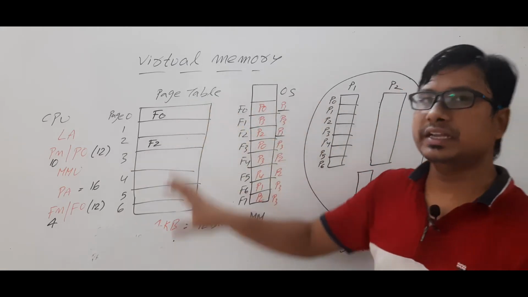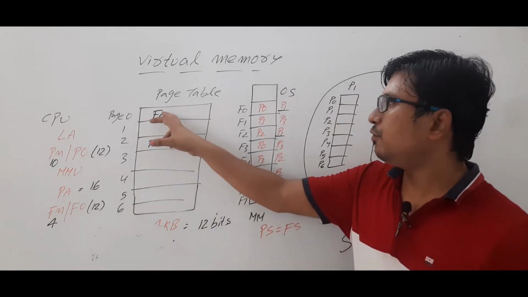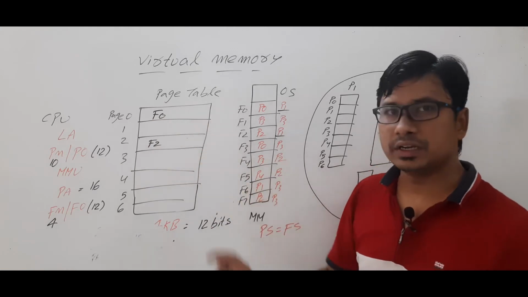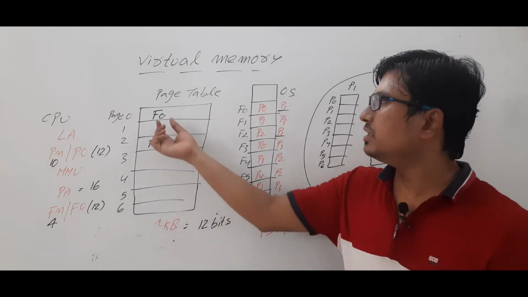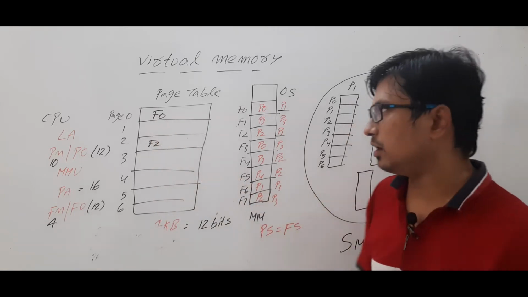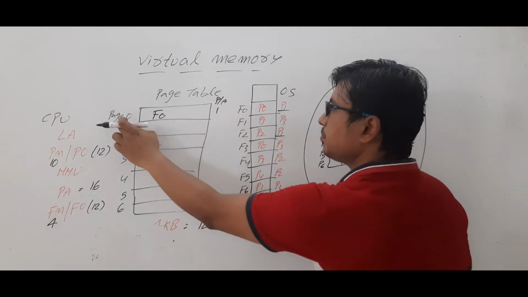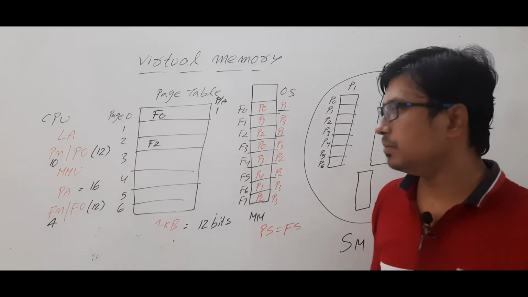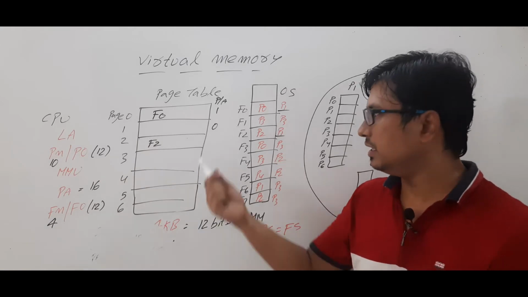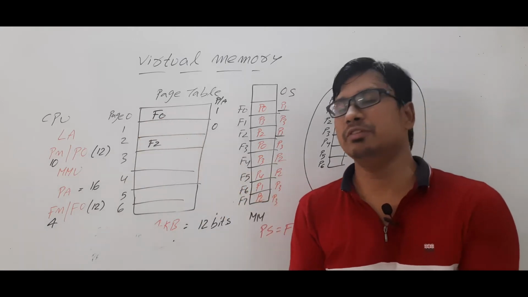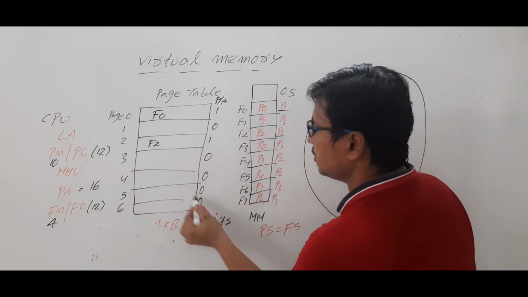Now remember one thing. Each process will maintain its page table. The page table will consist of several pieces of information. One is the frame number and another one is the present or absent bit. The present or absent bit signifies whether the particular page is available in the main memory or not. If the present or absent bit is 1, it means the particular page is available in the main memory. If it is 0, then the particular page is not available in the main memory. If it is not available in the main memory, in which frame will it be? It will not be there. That information will not be there. So this will be 1 and the remaining will be 0.